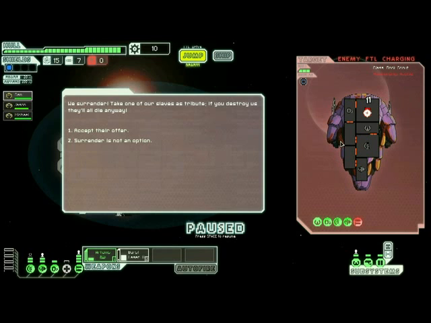Basically, if we do not accept their offer or accept their surrender, I'm sorry, we could accept their offer or continue destroying them. If we destroy them, we get more scrap and a bunch of other supplies, but if we take their offer, they'll give us an additional crew member. I'm gonna go for the crew because having some extra crew can be nice. We can have up to a maximum of 8 crew members.